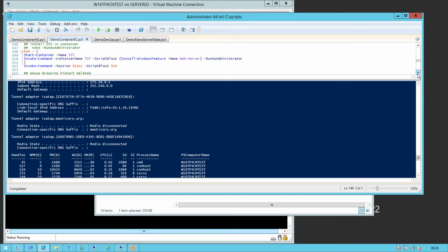So I'm going to start it back up again, I'm invoking a command over the remoting session, and then I'm using invoke command to talk to the container within the remoting session.